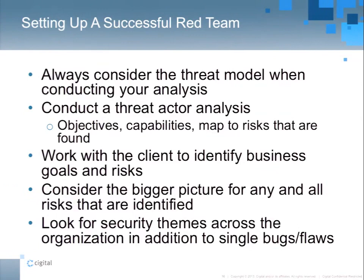And one of the other things is trying to identify security themes across the organization. So instead of just identifying single bugs in a whole bunch of applications, say we do a baseline scan of every application in your portfolio that we consider in scope for the assessment: are you consistently lacking output encoding? Are you consistently not using parameterized queries when you're doing any kind of SQL database stuff? We identify these themes, and then we can say, with some level of certainty, that as an organization you are not implementing these security policies down to your developers. You constantly lag behind in your patch management. We're constantly finding these same versions that are always vulnerable in your organization.